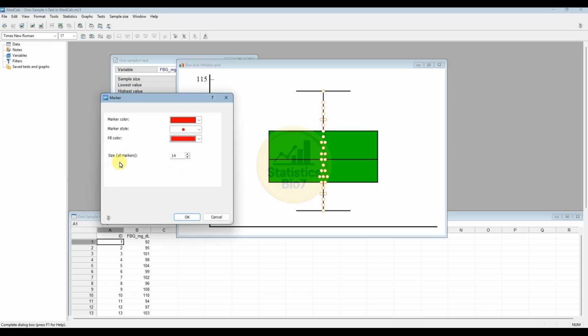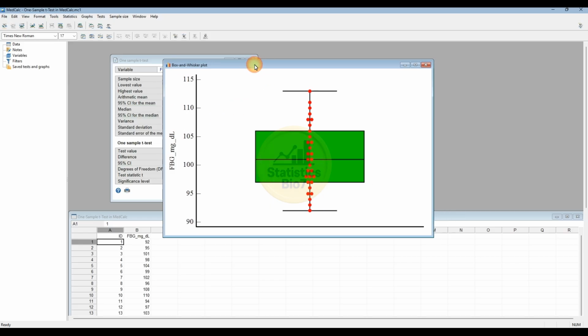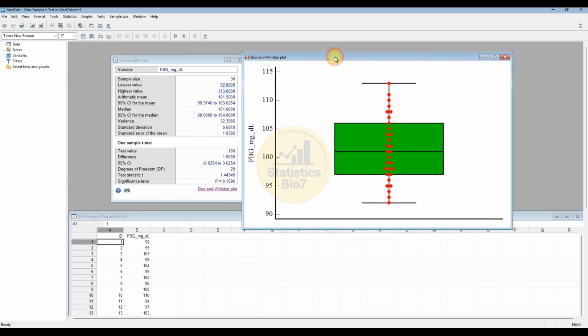Then the size of all the markers is 14 as standard. Click the OK button. So the marker changes to the red color. The y-axis presents the fasting blood glucose level in milligram per deciliter. So this is the data analysis and data visualization for the one sample t-test with a box and whisker plot in MedCalc software.